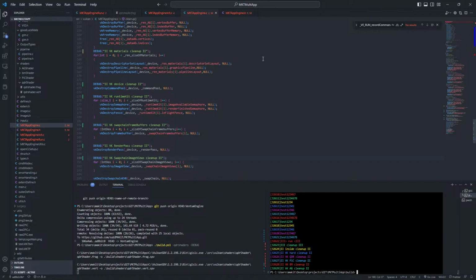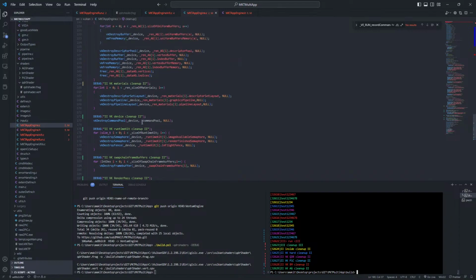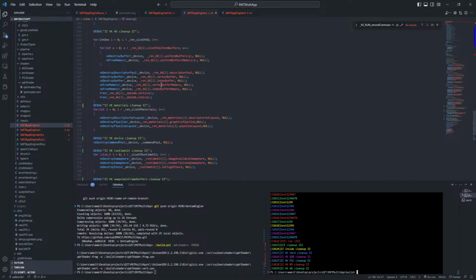Basically, here's the thing. This is our red flag, because this will 100% error if anything is wrong. This is the cleanup phase, which basically means, as you can see, it's destroying stuff, freeing memory. Every bit of memory that our program needs, in this phase we're basically telling the operating system, okay, our program has stopped working, you can take this memory back. Just use it for something else. Which means this is a perfect red flag.